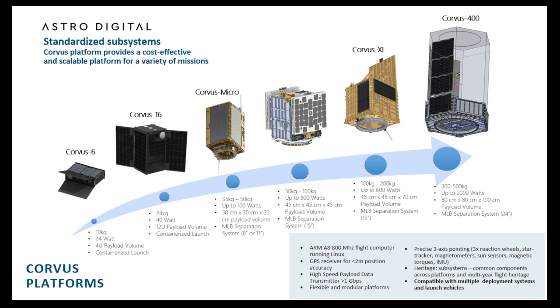The 6U is what we started out with, and depending on customer needs, there's a trend to go higher. This is the LARA constellation — we call this the XL configuration. This is what OSK, the big telescope, has. And the new one still in design is the Corvus 400. You can see the power is going up — these are orbital average power figures. In satellite terms, that's how much power you can generate at any given moment. 300 watts of DC power is not a whole lot to work with given the distances we need to communicate. We still go up to 200 watts for our HPA.